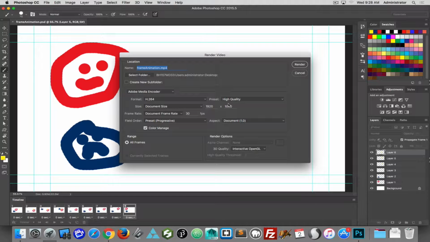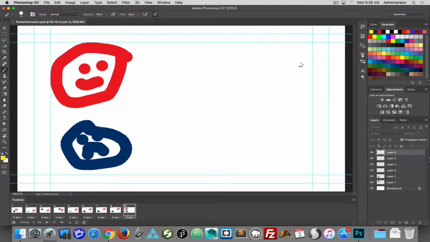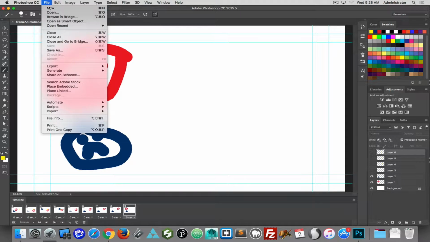I'll just go through the standard and leave my settings standard. We'll talk more about rendering video when we actually are working with some video files a little bit later this session. But the key thing is we are generally going to render a video as H.264. That is a compressed video format that preserves quality while making a small file size. That's the recommended standard that we want to use. If we do QuickTime, you will get really, really big fat files. So H.264 will be a smaller, more portable document that we can work with. So I will render that out. And that now gives me my animation.